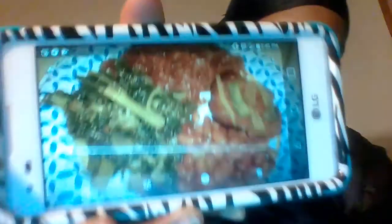Okay, so this was just a plate that I made for my husband, and the hamburger patty is right next to the beans. I did basically the same thing with the meatballs as I did with that. You cut up your onions, pepper, you season it really well, and then I rolled mine into a ball. But with this, I added this steak sauce. My husband picked out the steak sauce because he claimed he wanted to eat it with the ground veggie beef. So I was like, okay, I gotta incorporate it somehow.